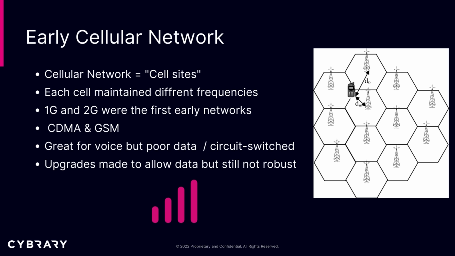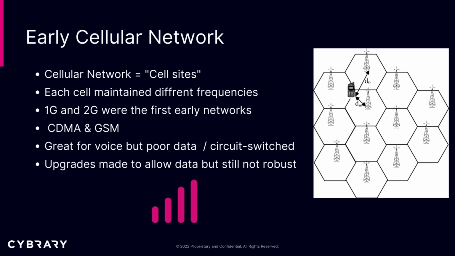Now, for the first generation, or 1G, cell phones, the service was an analog service and it was not designed to carry data at all. So at that time, we were thinking just voice, not data. In the early 1990s, two digital technologies emerged on the scene: the Global System for Mobile Communications, or GSM, and Code Division Multiple Access, or CDMA. GSM and CDMA were great for voice across the networks, but they were very limited as far as data. And as you've seen, our technology needs grow and grow, and eventually we were going to need data.